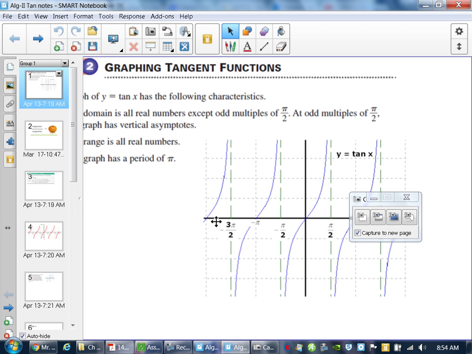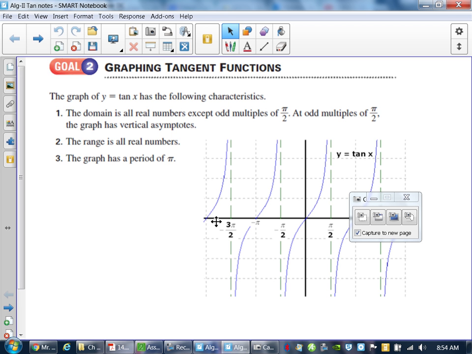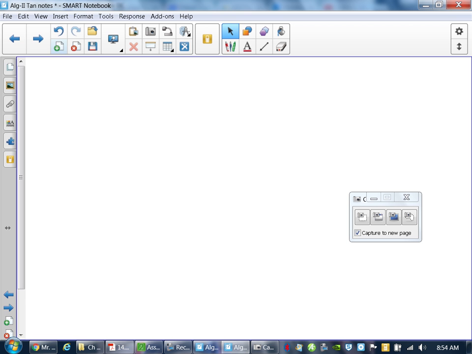If you're on the unit circle, remembering that tangent of theta is y over x, well, that means that this is (0, -1), and this is (0, +1). That's why tangent is not a continuous function. I should restate that, it's not a periodic function, it's not a continuous function. I forgot what it was called. So what happens with tangent is that tangent has this.